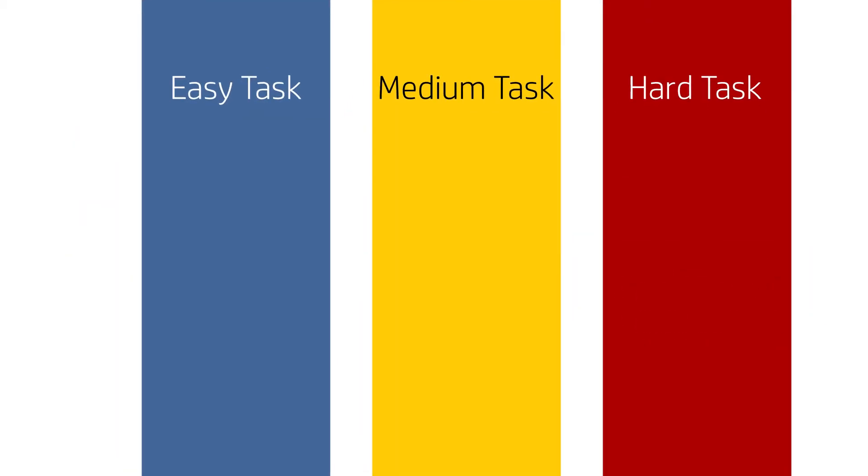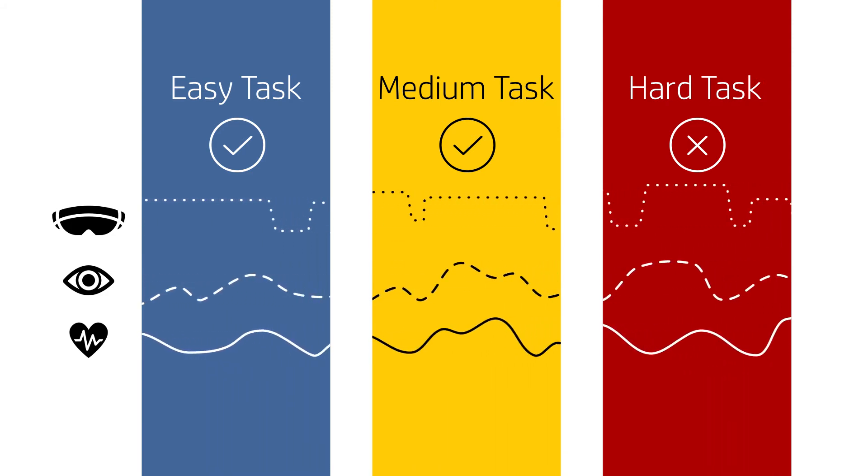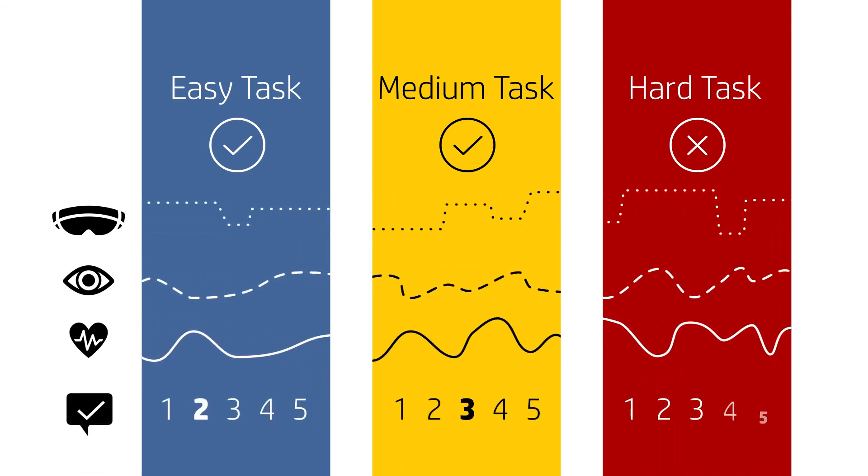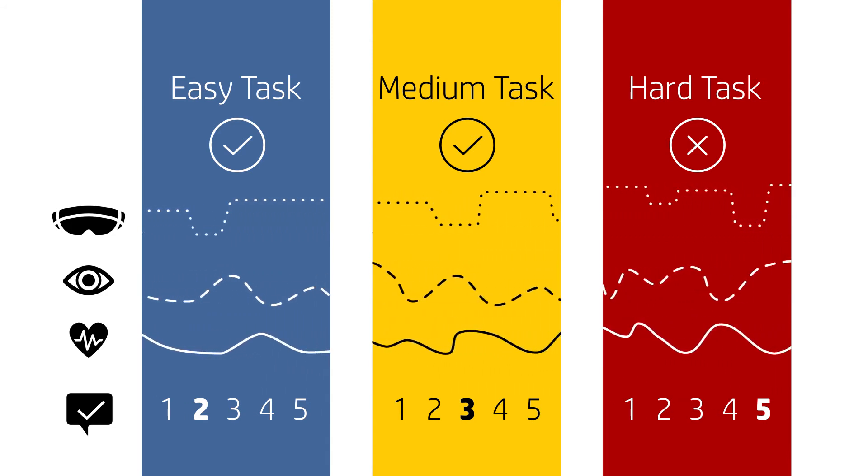While participants completed these tasks, we recorded three separate streams of data: task data, things like difficulty of the level and performance; Visio data, which is the data from the biometric sensors that record cardiovascular data, eye tracking data, and others; and self-report data, which participants reported how loaded they felt after each instance of the cognitive load task.